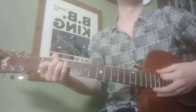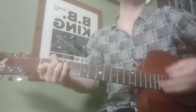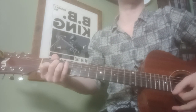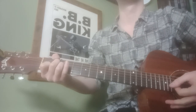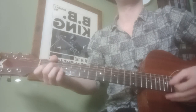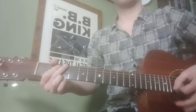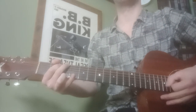You can change between the chords just using down strums — two down strums on G, two down strums on D, four on A minor — to get the right timing and play the chords without the strumming pattern. Once we add a strumming pattern, it's good to practice it on one chord at a time just to get used to it.